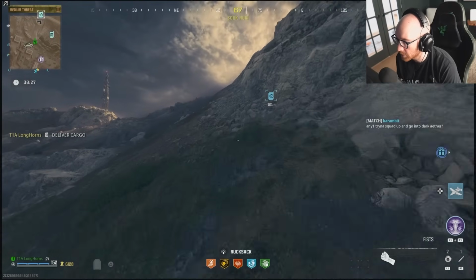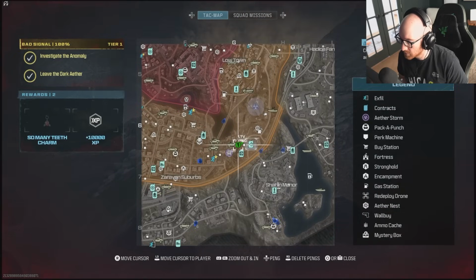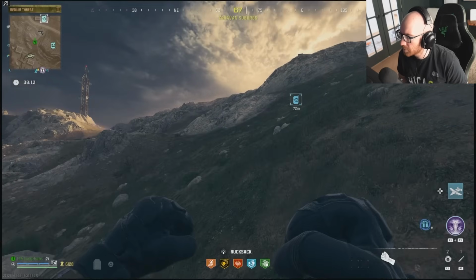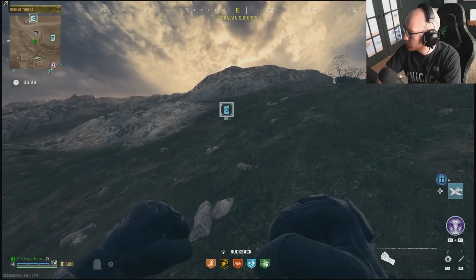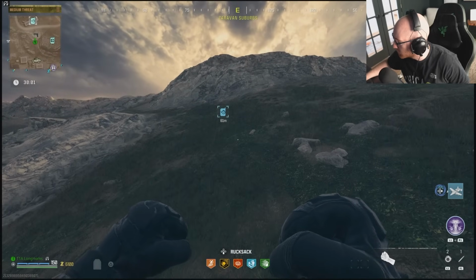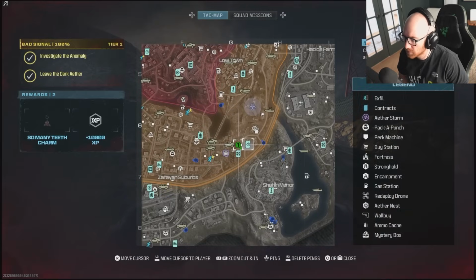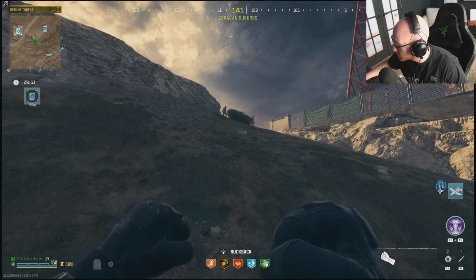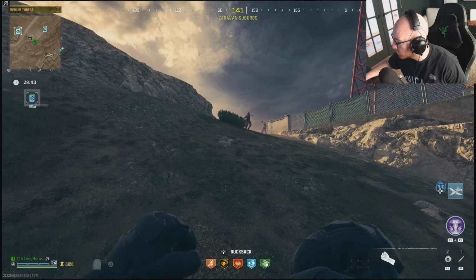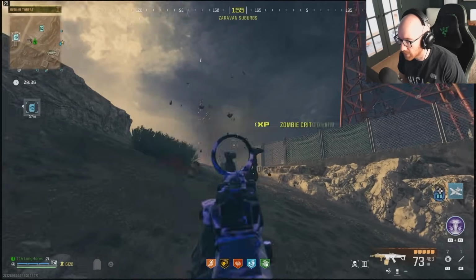Oh, this guy just said, anyone trying to squad up and go into Dark Aether. How do I forget how to chat with the thing. Damn, how to chat on PS5? How do you type in chat on PS5? Hold down on the touchpad? Oh shit, I went third person. I'm stupid. How can I type in textual chat? You have to hold the touchpad. Hold it for a long time. Oh shit, I think I had it.